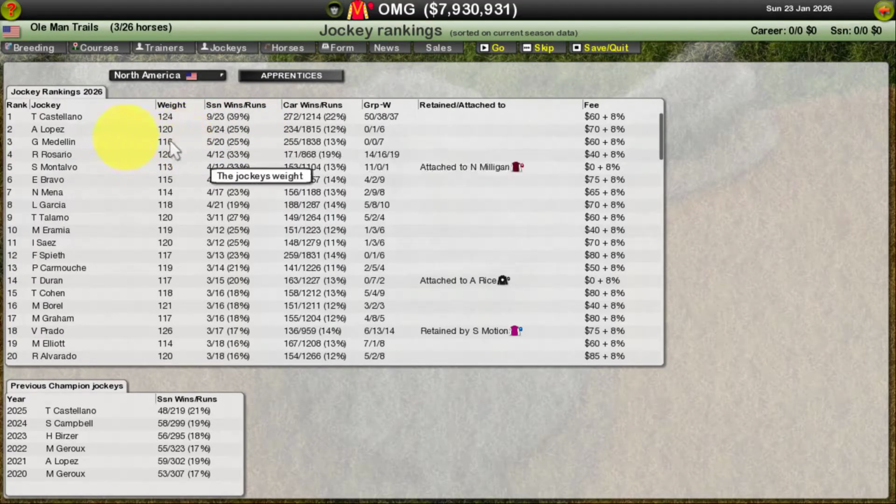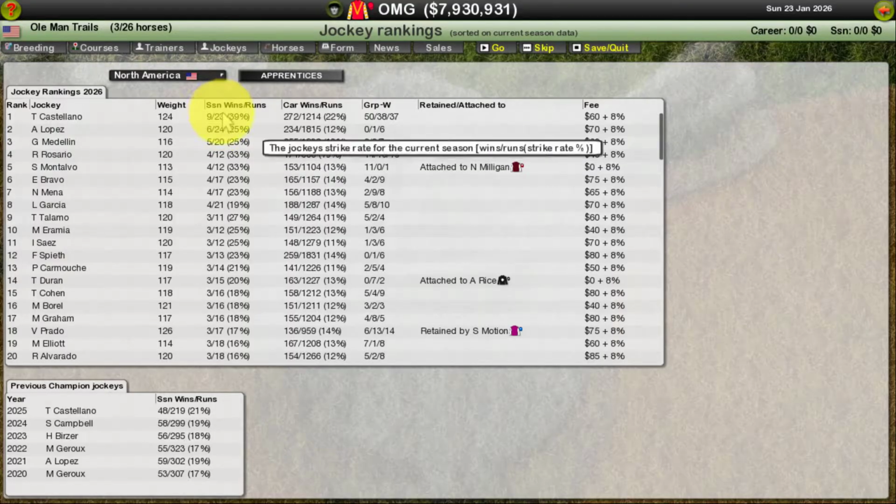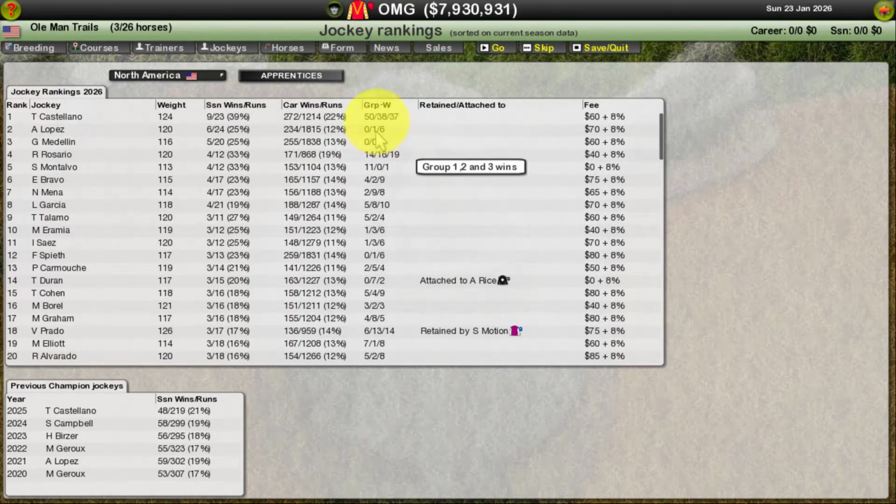Oh, and then real quick too, this is their rank, the name of the jockey, how much the jockey weighs, which plays a part. This is their season win/run ratio, meaning how many wins they've collected so far during the season and how many races they've run. And then here's their career statistics. So this is the season, meaning the 2026 season that we're in now, and then this is their entire career. And then these are group wins and losses.